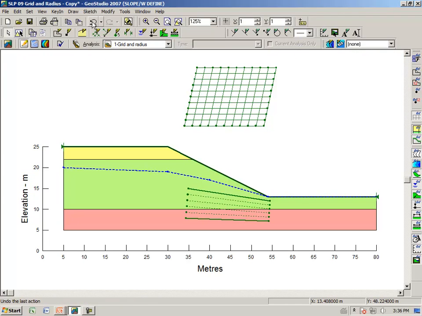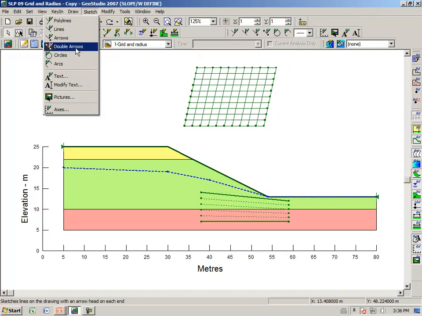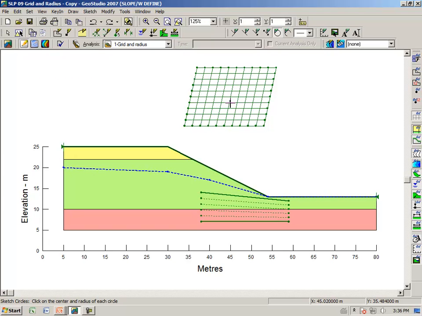I will click the undo button to go back to where I was for my predefined problem. And what these lines do is they are used to compute the radius of a circle. We can illustrate this with the sketch circle command, and if we have a center of a circle and we expand a circle like this, when it becomes tangent to the radius line, that is one trial slip surface. That's another trial slip surface, another trial slip surface.